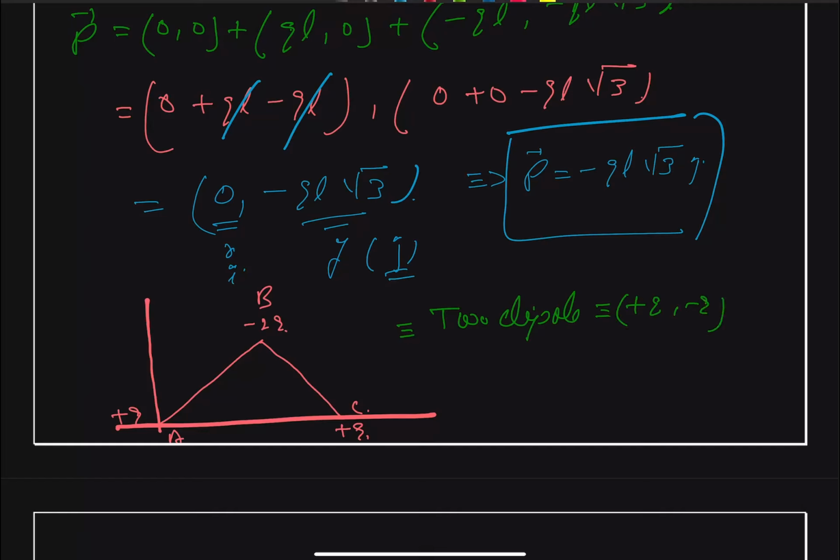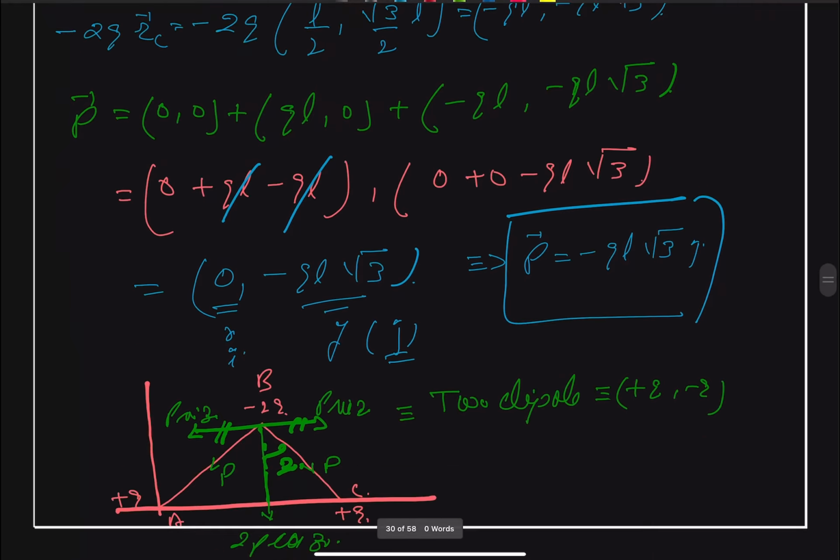And we can find out this angle will be 30. So we can find out the net dipole because of the respective dipoles. So this will be having a dipole p in this direction, and this will also be p here. Dividing into components, we are going to get this as p sin 30, and this is also p sin 30. And along this direction, we are going to get 2p cos 30. And obviously these two will balance each other. Net will be 2p cos 30, which will give us the same answer.